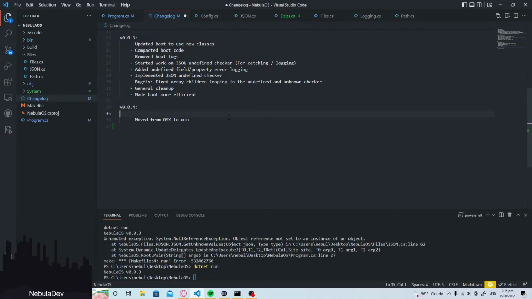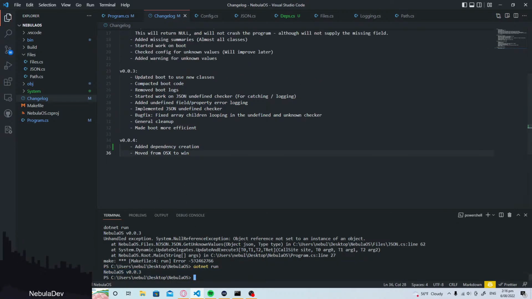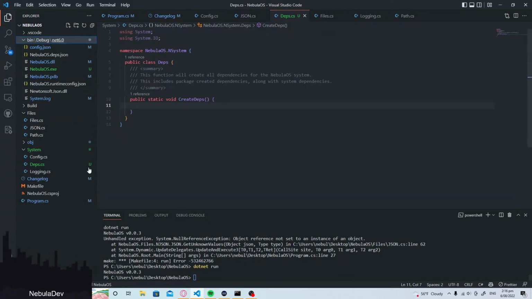So, added pin. Okay. So now what we're going to do is start work on initializing the system, basically.